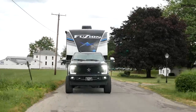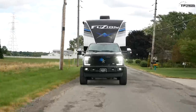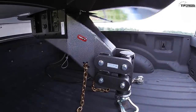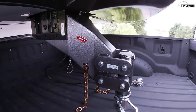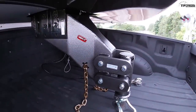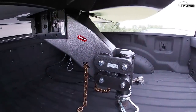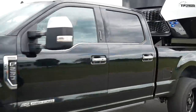Let's see this hitch work, right? Yeah. I mean, right now, I don't feel like I'm towing a trailer. Is that normal? Yeah. With the Executive Torsion Flex, that is normal, yes. Because you're basically taking that jarring, the hit that the trailer sometimes can put on you, you're taking it away. Like, right now, I just flew over this kind of intersection. You don't feel the trailer. No, I don't. That's exactly the difference you feel in this Torsion Flex that we have. You literally almost do not feel your trailer attached to your truck.